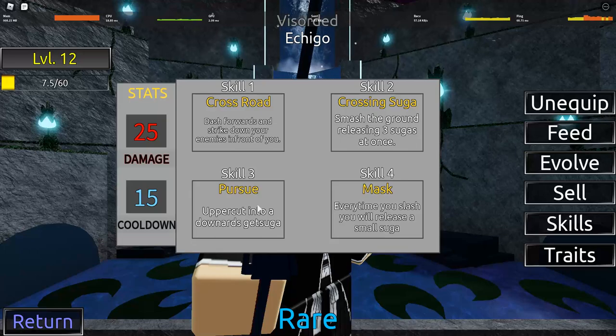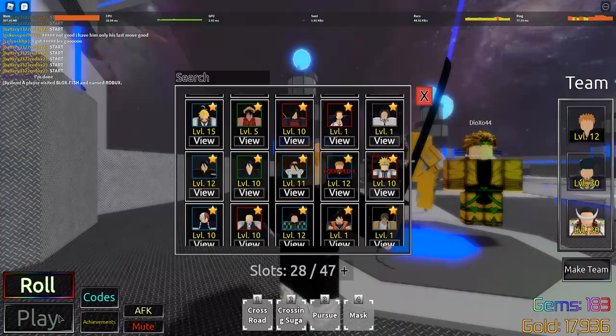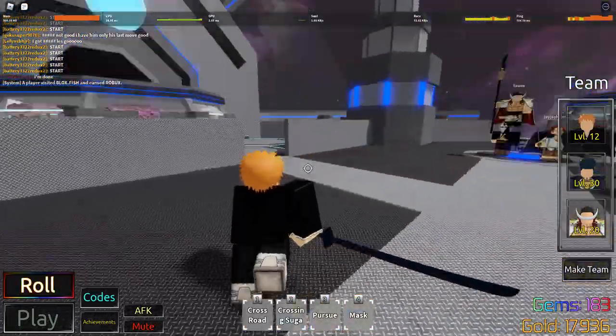You can technically air combo them with left click and space, then use this move again. That's kind of cool. Mask: every time you slash, you will release a small Suga. You basically send a projectile.